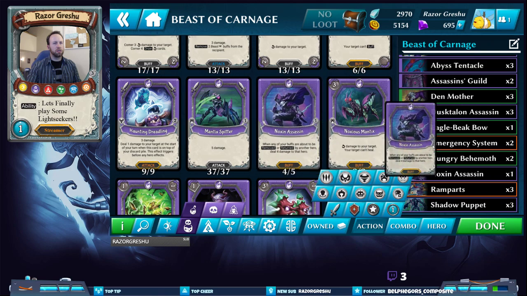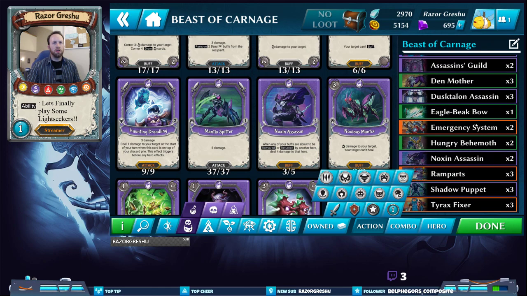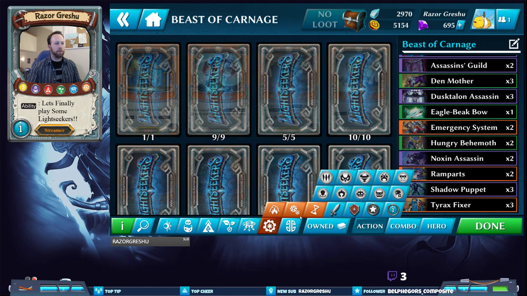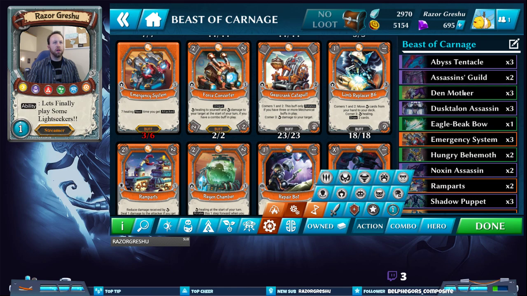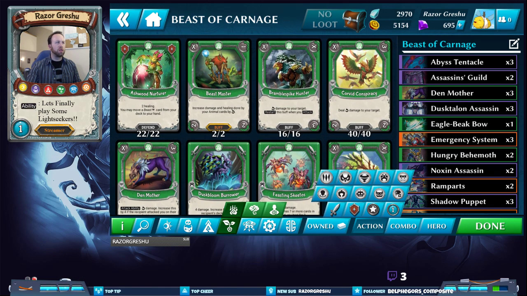Maybe Notch an Assassin. So if they want to start removing our tentacles, they'll have to get through that. I'm thinking one less Ramparts, one more Emergency System. We need heal. Really badly. And I want to say, like, in nature, there's not a lot of animal cards that heal. Mind you, there's this one. I can move beast cards from my deck to my hand.